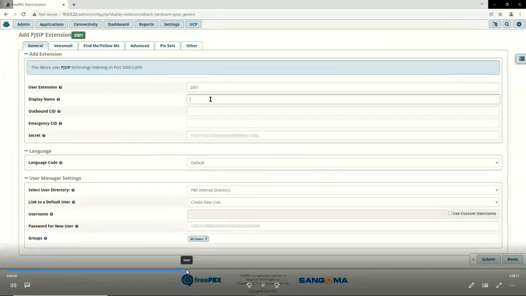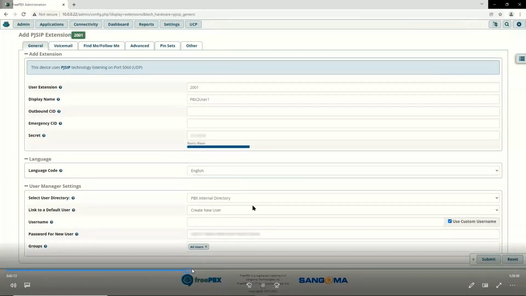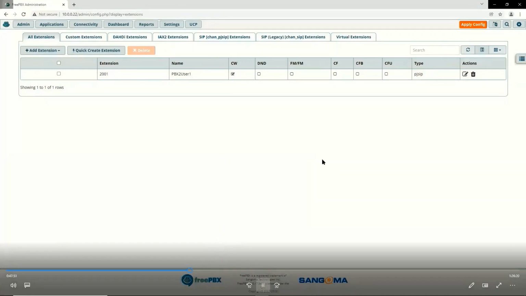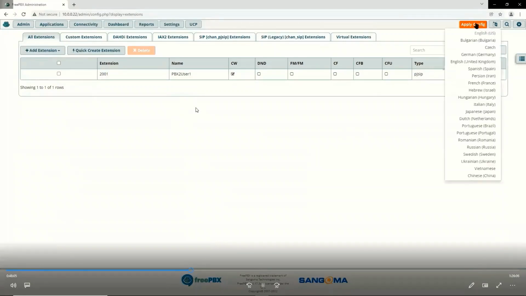I am not showing all the steps again for configuring the extensions. Extension 2001 is created, and I gave the name like FreePBX2 user 1, so that it will be easy to recognize.